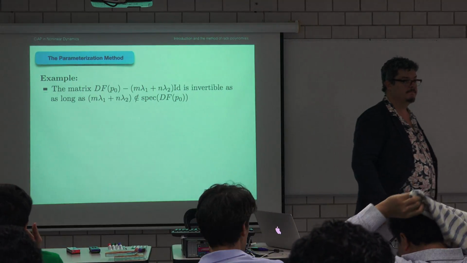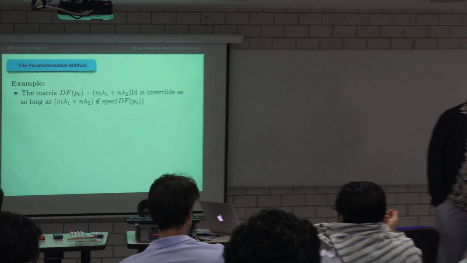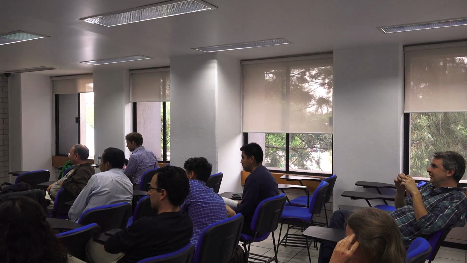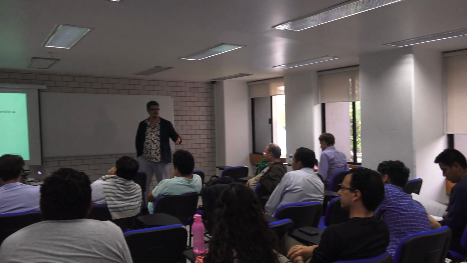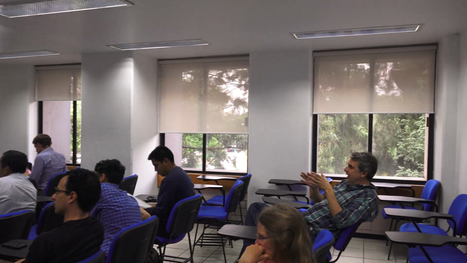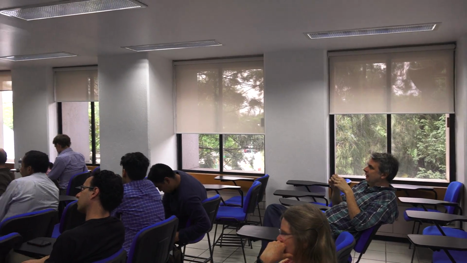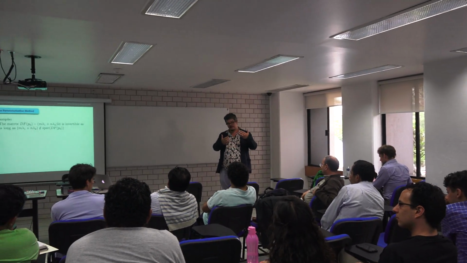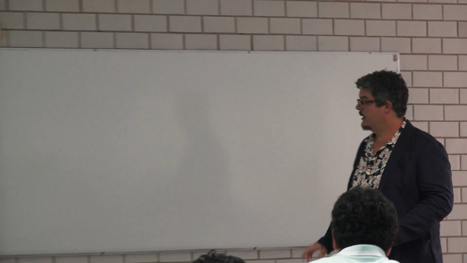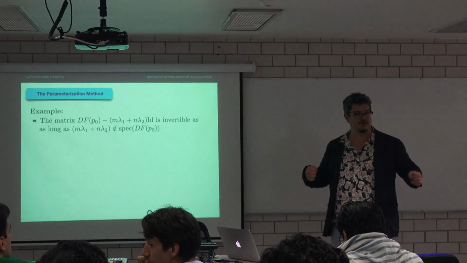Yeah? You can get around a resonance. Okay, so I'm keeping it a little simple. I'm only going to use as much as I need for today and tomorrow. If you have a resonance, yeah, you need to conjugate to different dynamics. I'm conjugating to purely linear. If I had a resonance, I would conjugate to linear plus a polynomial that exactly killed that resonance. But that's more than I need today.